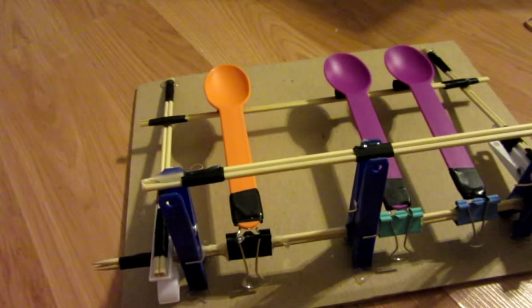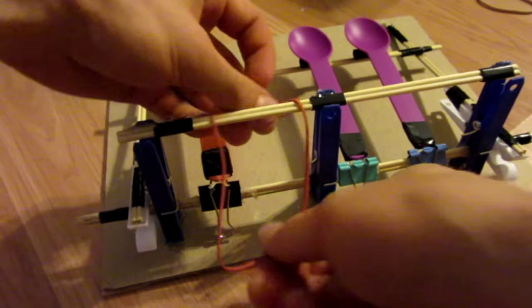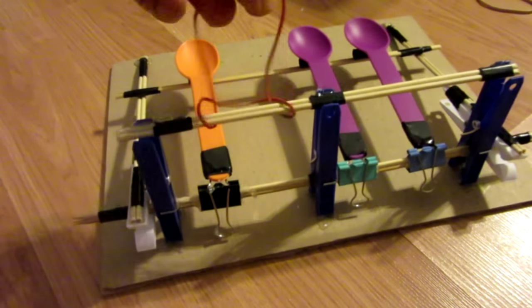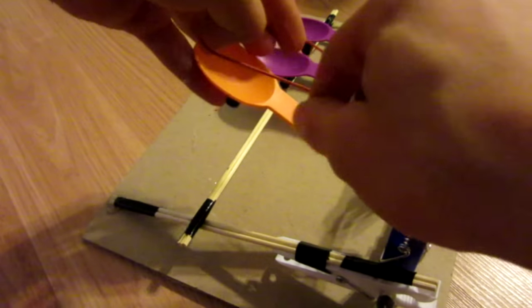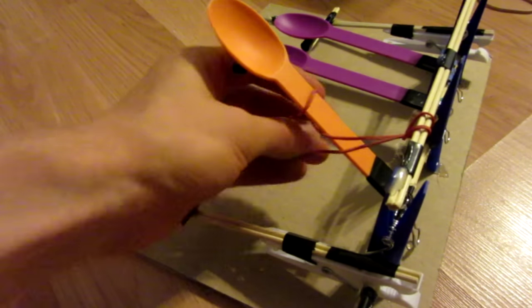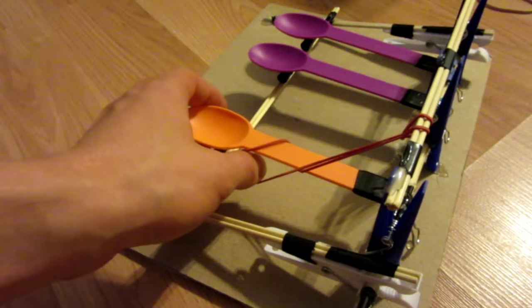And the last step, of course, take your elastic and thread it through itself on the top bar so it's positioned just like this, and then wrap it around the spoon just like this around here a million times, not actually a million, but just enough to make it really nice and tight. Give it some tape, and then I'll show you some shooting tests.